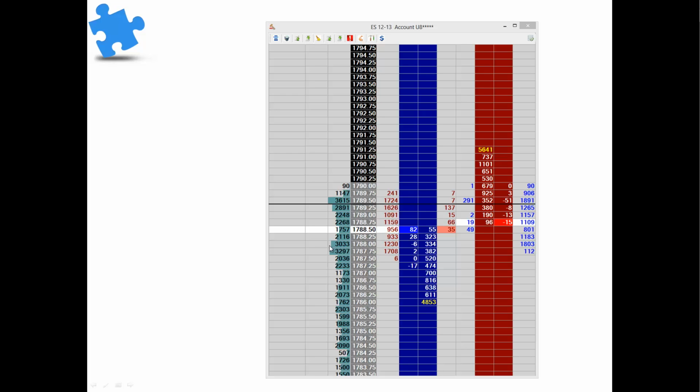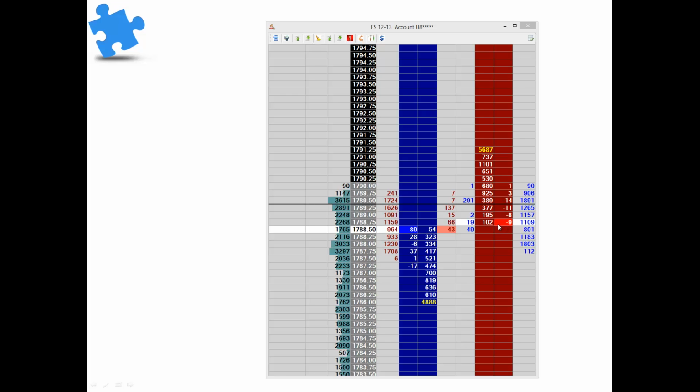The third thing that you might want to focus on, very specifically when you're about to enter the market, is the snapshot column here, which is basically telling me right now that contracts are being added to the bid and contracts are being subtracted from the offer. Now the offer is still bigger than the bid, but right now they're adding contracts to the bid and pulling contracts from the offer.